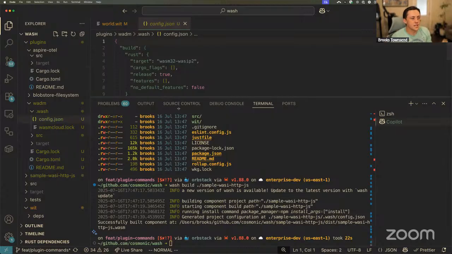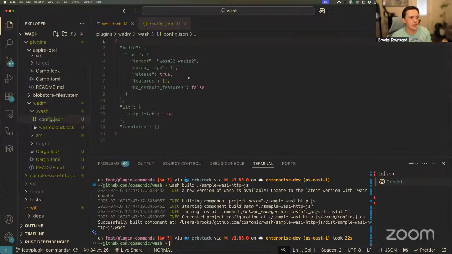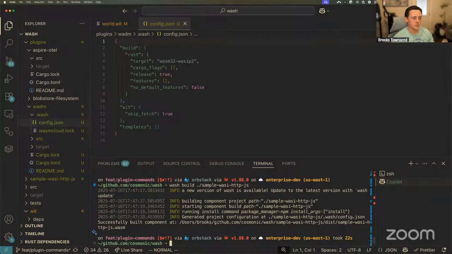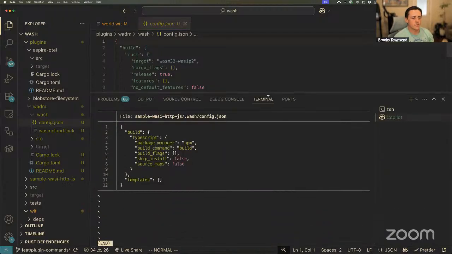The other nice thing about this configuration format, I don't know if we always do this with the wasmcloud.toml today, but when you run a wash build, we'll actually generate that config file for you from the start with the reasonable defaults that we use to execute that command. So in this sample that we just cloned down, you can go in and see that under the TypeScript configuration, we're assuming you want to use npm, but maybe you want to change that to yarn or pnpm or whatever.